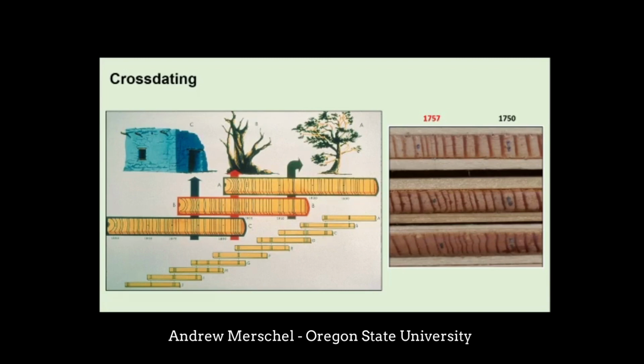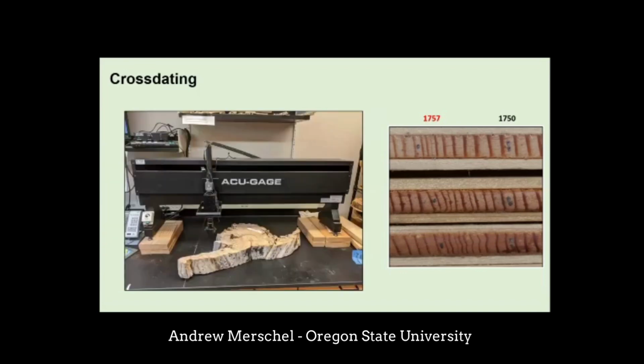So I have an example of this from Central Oregon on the right here. This dot here on the left is showing you the year 1760 on a tree core, and the two dots on the right are showing the year 1750. If you move backwards in time from 1760, you'll see that 1757 in each one of these tree cores is a very thin year that formed in a really widespread and severe drought in 1757. So in summary, every single decade has its marker years, and by knowing those marker years and measuring them in the lab, we're able to make sure everything is dated correctly.